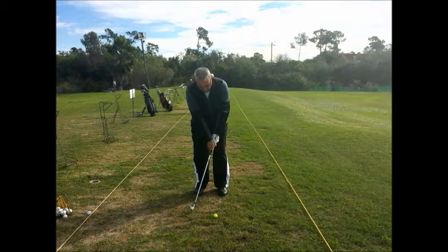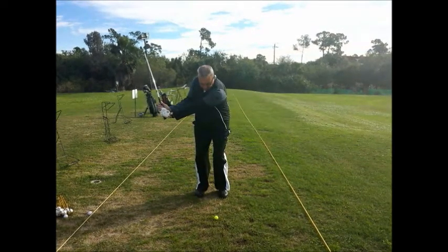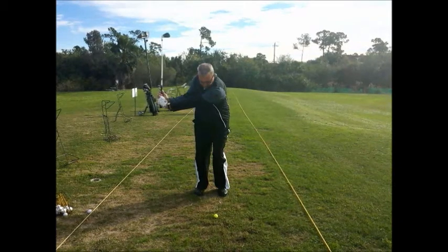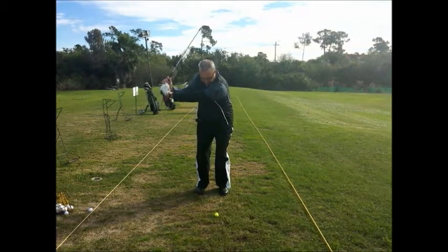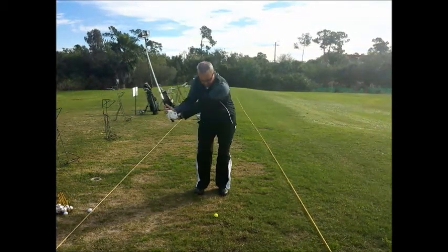We're going to watch a nice rhythmical takeaway here. Very nice. There he's got his wrists hinged very nicely. Perfect L position right there. Notice how far the shoulders have rotated. The hips are pretty quiet. Goes a little bit further here, but that's not uncommon. Keeping the angle beautifully. Look at that. The 90 degrees is still there.